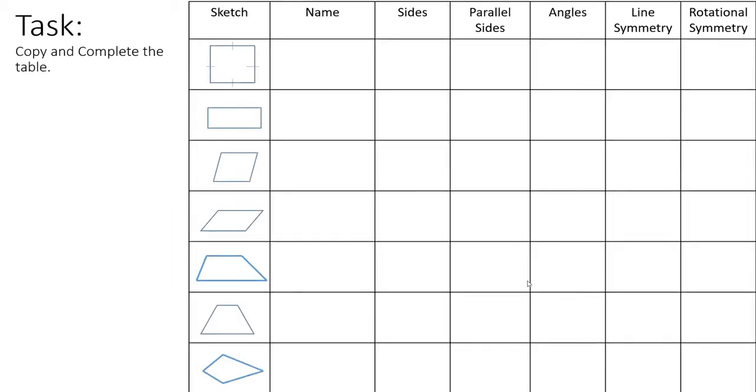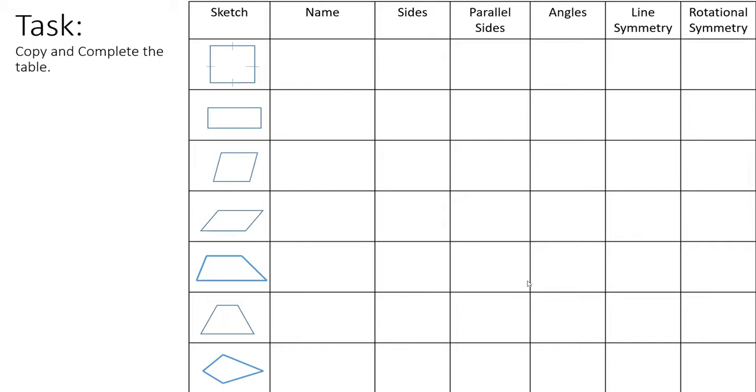Properties of a triangle. So in this lesson we're going to be talking about all the properties of four-sided shapes, talking about their lines of symmetry, angles, their side lengths and things like that. If you just pause this video and copy this table out, in terms of completing it, please watch the video as you are completing it, as we're going to be talking about these shapes in more depth. So copy the table out, and then as we're watching the video you can fill in the table as you go along.